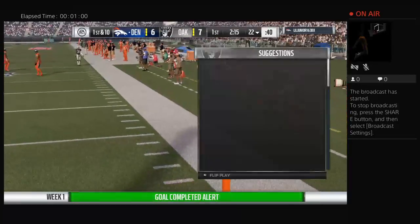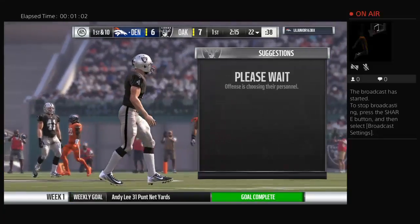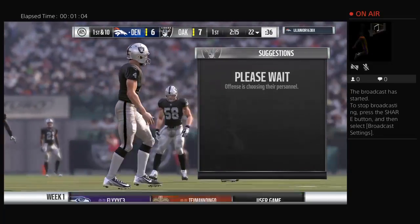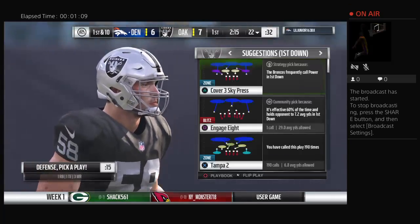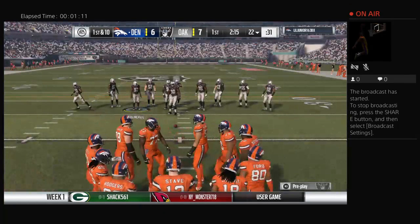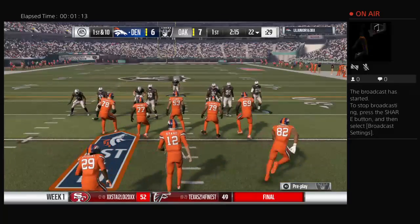And no return here. Where will they spot it? They say just outside the 20-yard line. And now the Broncos offense gets set to head back onto the field. They're hoping to capture some of that magic they had last time out when they were able to put together a scoring drive. But they're still down here, Charles.